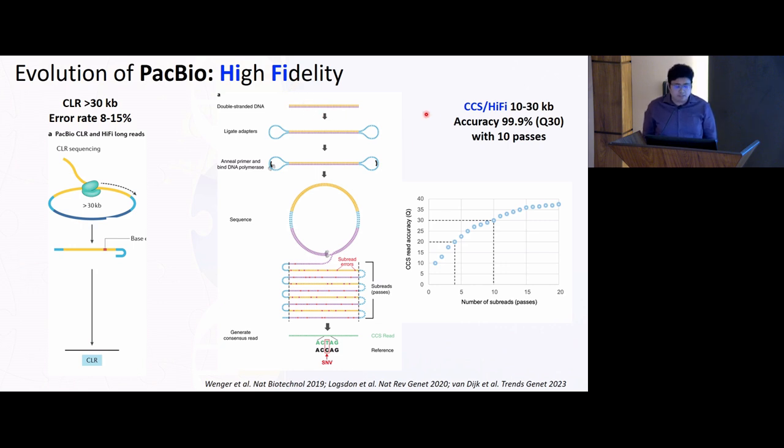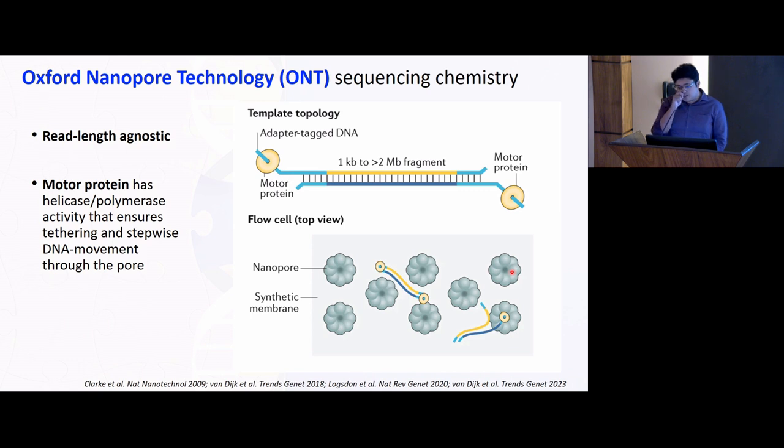quite dramatically later on named as HiFi sequencing. So this PacBio HiFi sequencing can approach a Q30, that is 99.9%, with 10 passes, meaning the same region of the DNA is read 10 times. With 4 passes they could reach a level of 99% accuracy. So at today's date, the most comprehensive and the most accurate genome remains the PacBio HiFi genome. If you have a child with some developmental problem, you do not know what it is, and you really want to see what it could be, the PacBio HiFi genome seems to be the most comprehensive and most accurate genome. So that was about PacBio, and let's come to the chemistry of Oxford Nanopore.